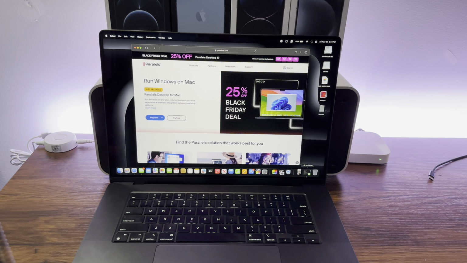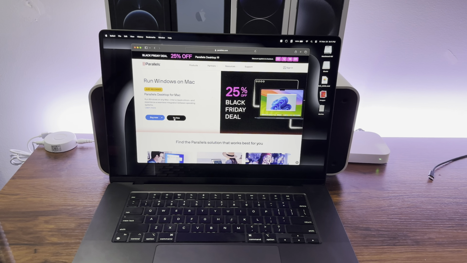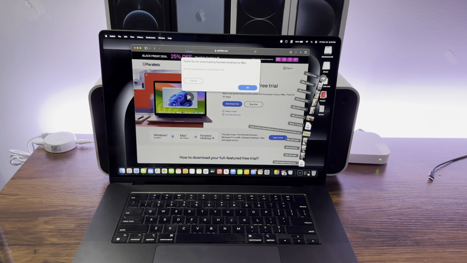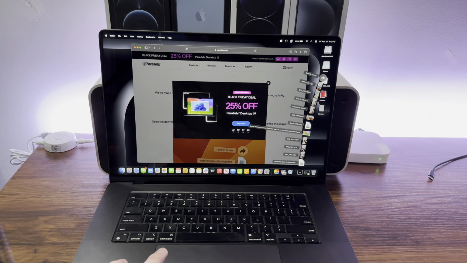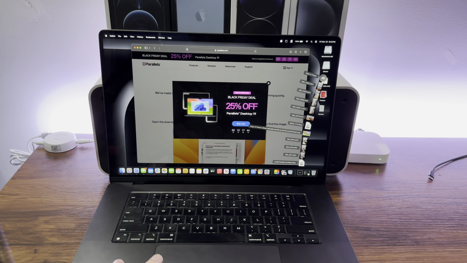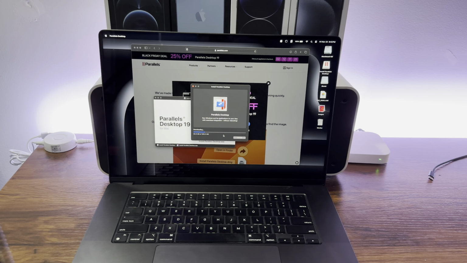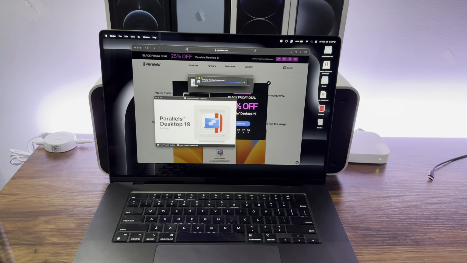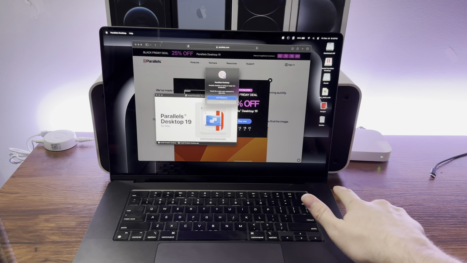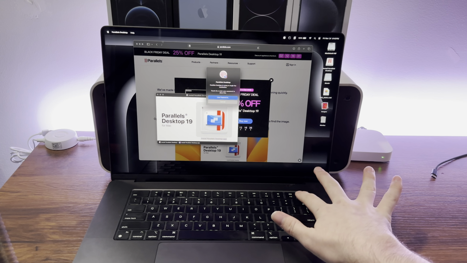First, you're going to go to the link in the description. It's going to take you to Parallels. They do have a 2-week free trial, but this is a paid software, so just be aware of that. What you're going to do is click on the try free button, download trial. Once the download is complete, click on the install Parallels Desktop DMG file. Open, okay, tap disable, and it'll begin downloading Parallels. Use Touch ID or enter your password to verify the install.